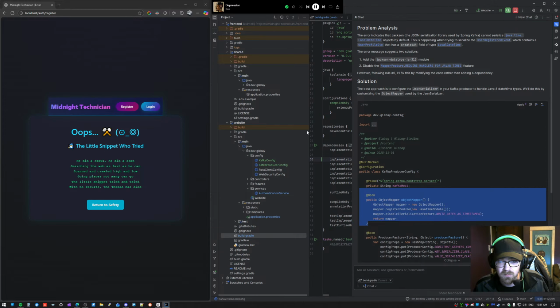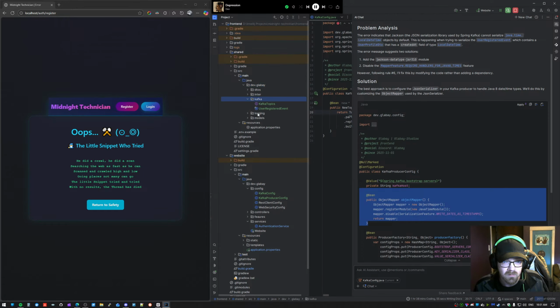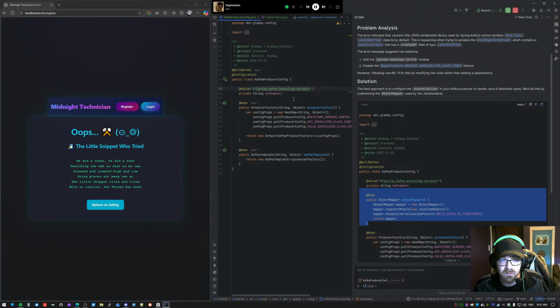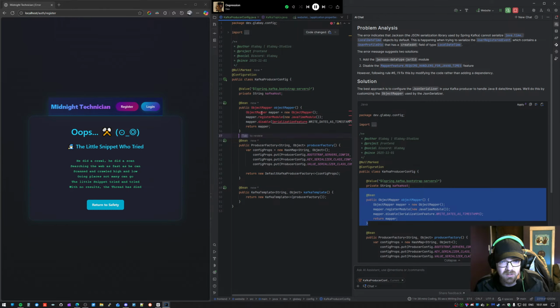Okay, we're looking for my config. Is it? No, it's producer config. Oh, producer config right there. There we go. All right, and I'm looking to stick a bean in here for my object mapper. Do I even have data bind in here? I do.